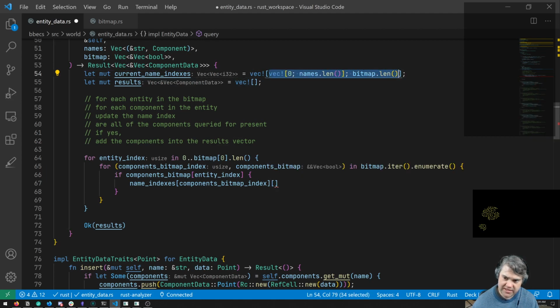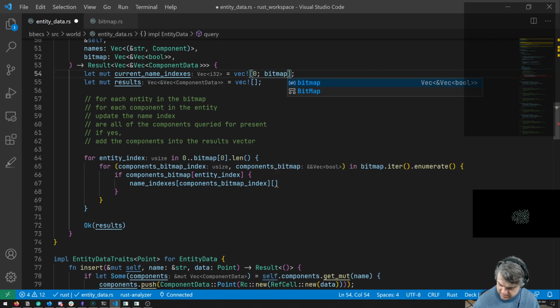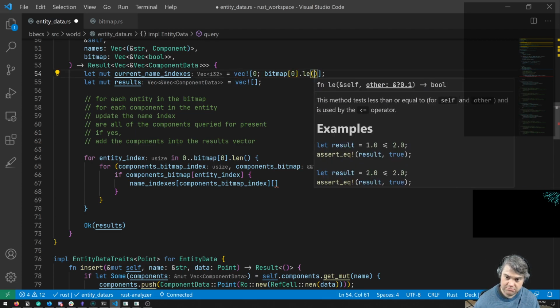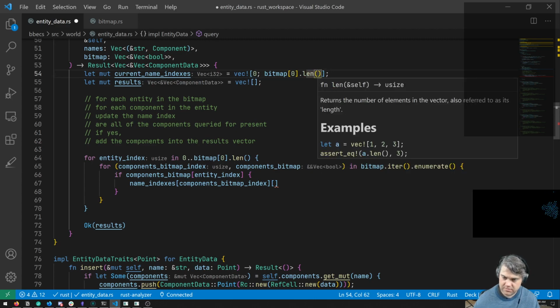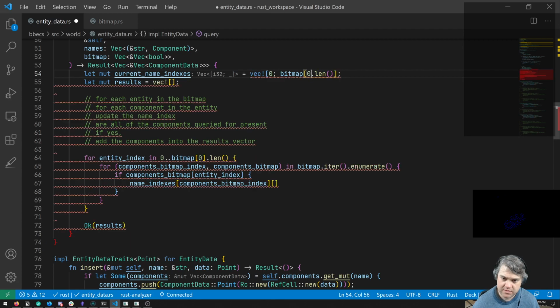And you can just be 0, but the bitmap dot zero dot length. No, bitmap dot length.